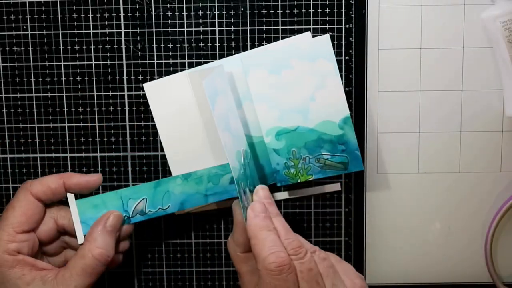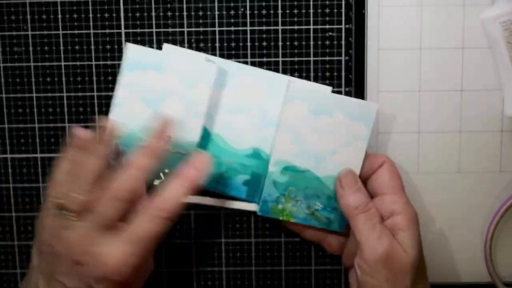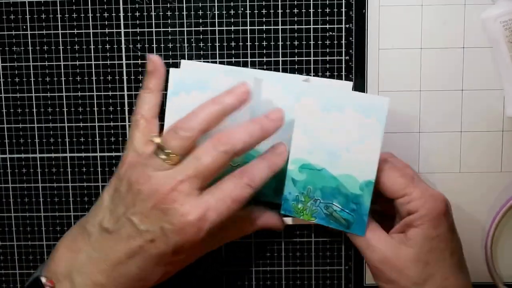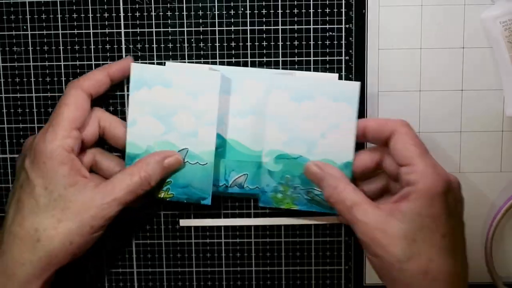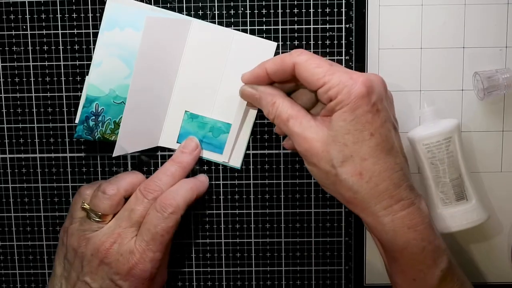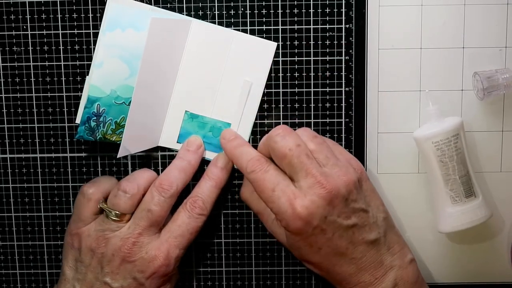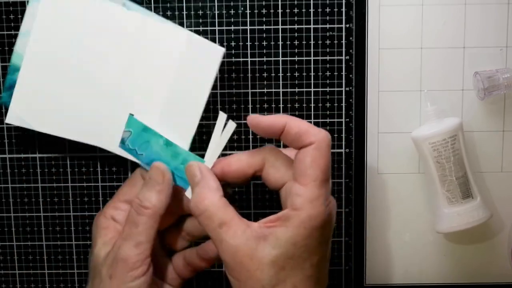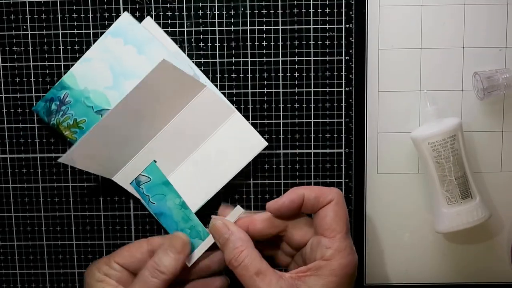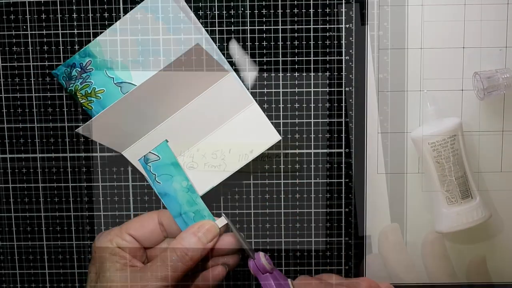And then I'll just trim this down so that it extends a little bit on the top and bottom. And now that can be fed through. So that goes through the left side and then comes through the right hand opening. And it's going to sit hopefully in the middle and slide back and forth. Now I'm putting the second stopper on on the other end exactly the same way and just trimming this one down to fit.